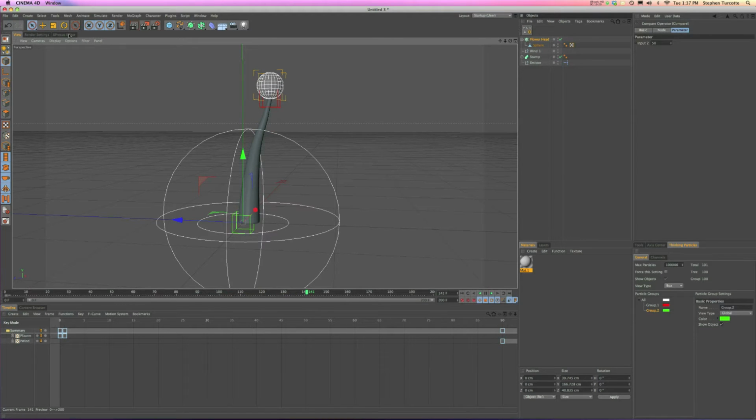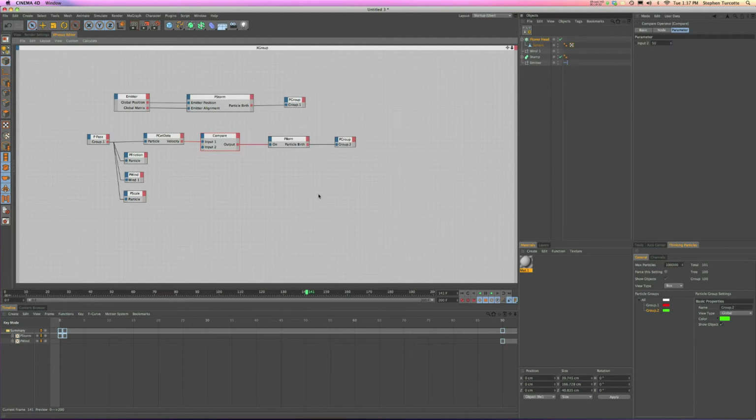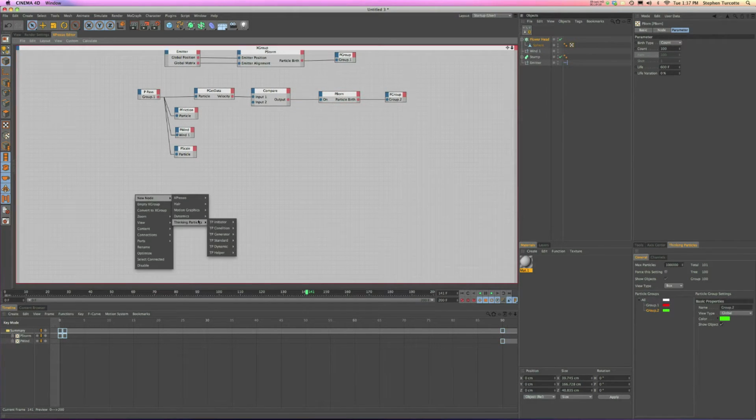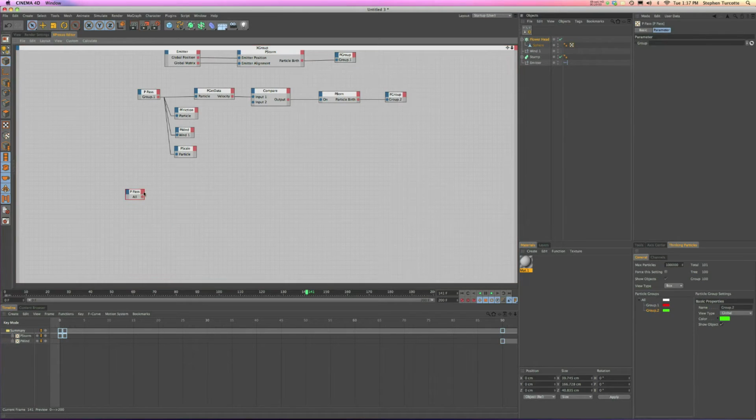So next thing we need to do is get those particles on the surface of that sphere. So to do that, let's see, pborn, count is fine. The life, we can bring the life of those up because those are going to stick around for a while. And we're going to make another P pass, thinking particles, TP initiator, P pass, and drag our group 2 in there.